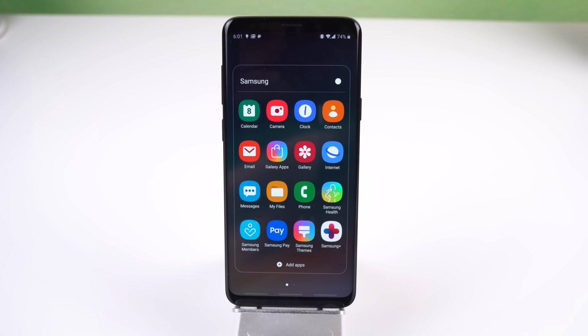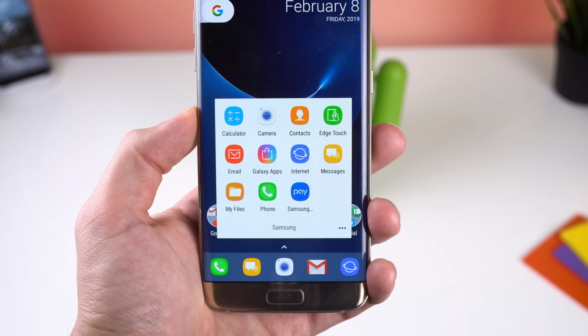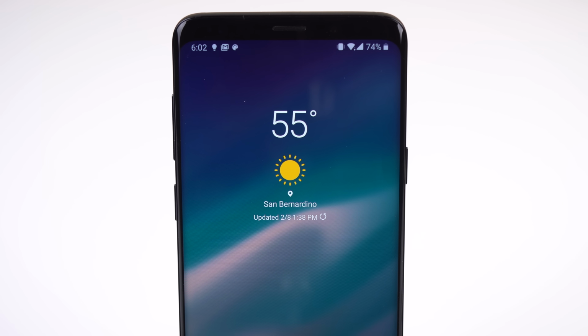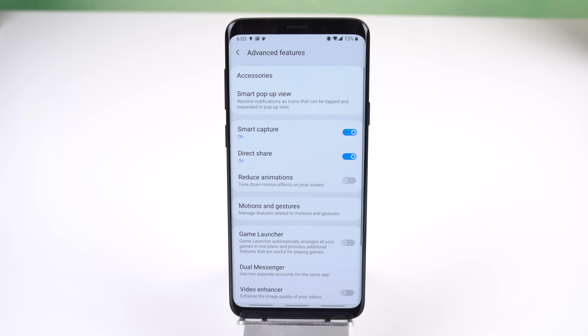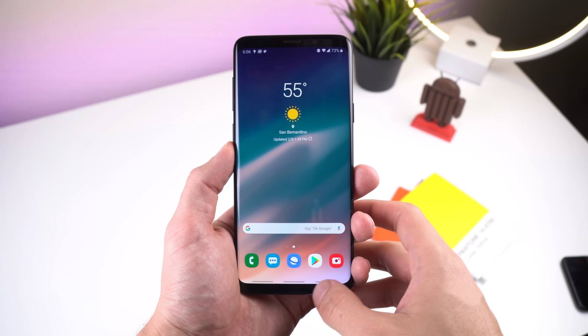It does follow the Android 9.0 theme of making everything round and flat, and Samsung's signature for their icon packs for the past couple of years has always been rounded squares, so it makes sense that they're still following this tradition. The search bar is also a little different with bigger font, and the weather widget has some new weather icons. There's also a new feature within the settings called Reduce Animations, which just gets rid of some animations to make your phone feel a bit faster.